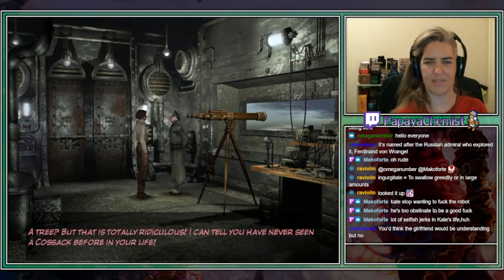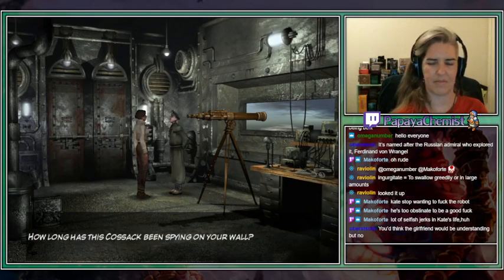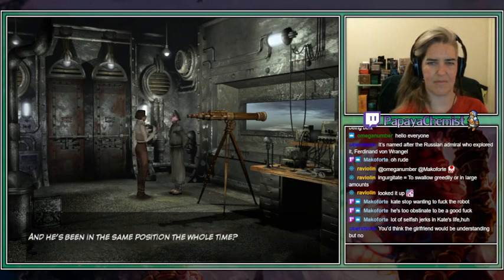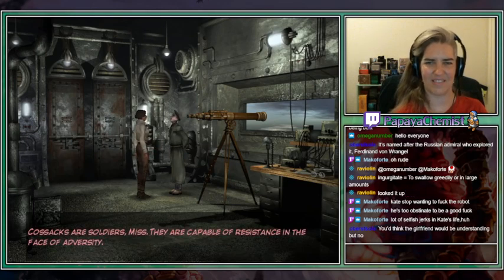A tree? But that's totally ridiculous. I can tell you have never seen a Cossack before in your life. How long has this Cossack been spying on your wall? For a long time, yes, a very long time. But they could attack at any moment. We simply cannot tell. And he's been in the same position the whole time? Cossacks are soldiers, miss. They're capable of great resistance and persistence in the face of adversity.